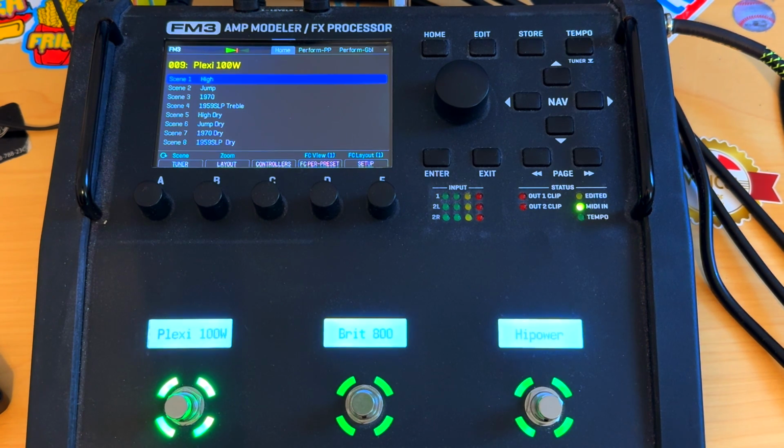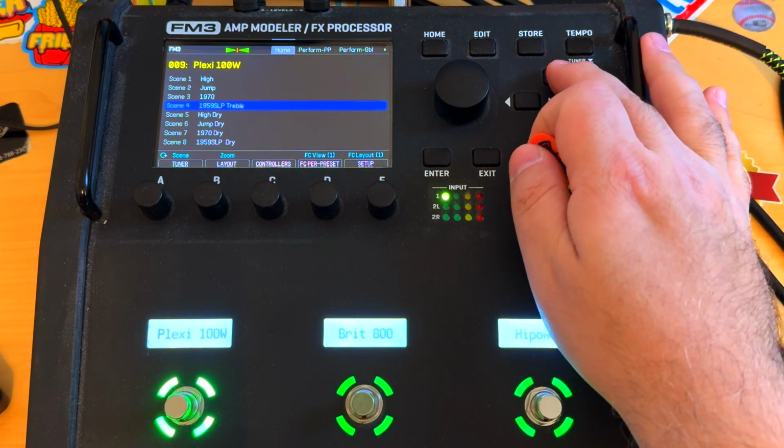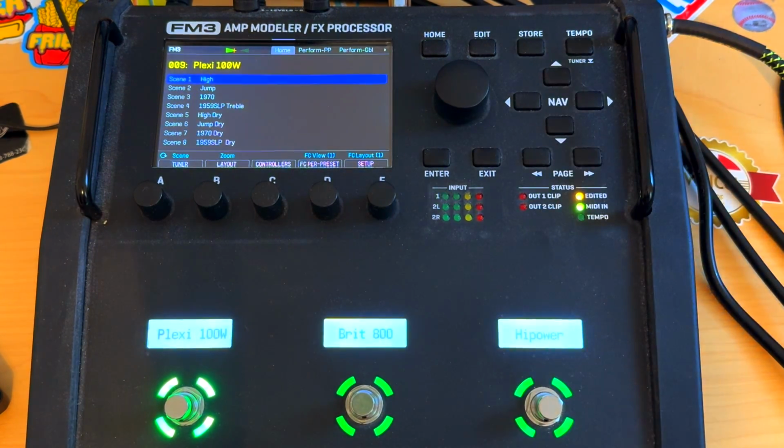So if I hold a note and I go between all these different scenes, I'll just play a little pentatonic thing. I don't know if you can hear that, but I mean, the good thing is you shouldn't be able to hear it. I'll play an A chord here, and I'm just going to scroll through some of the scenes again.